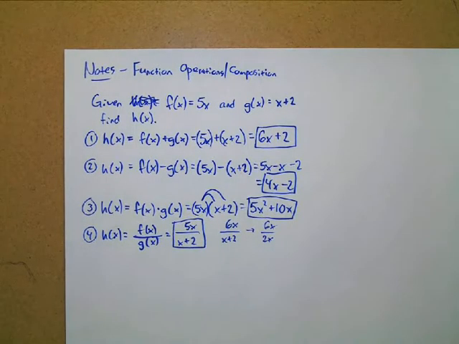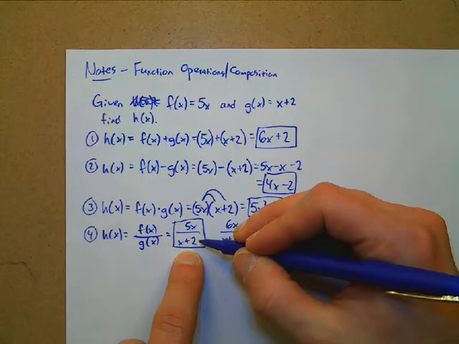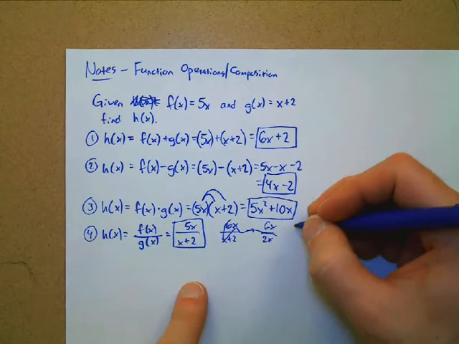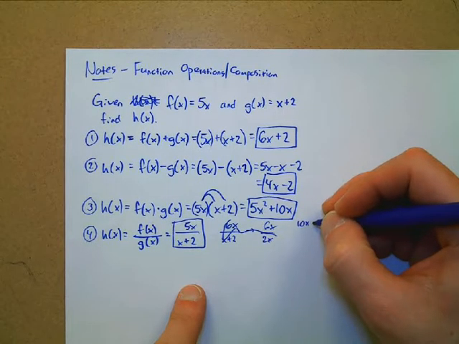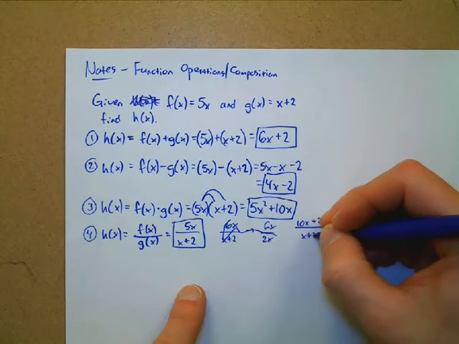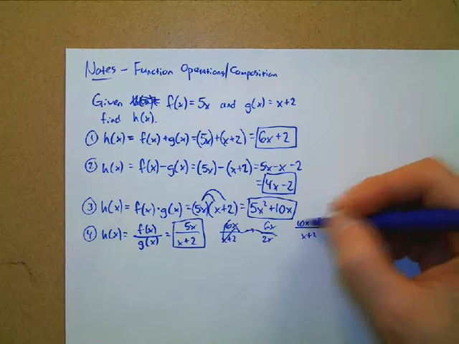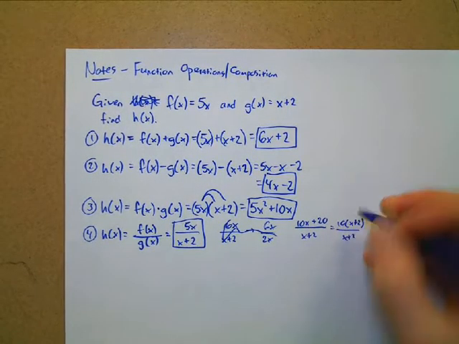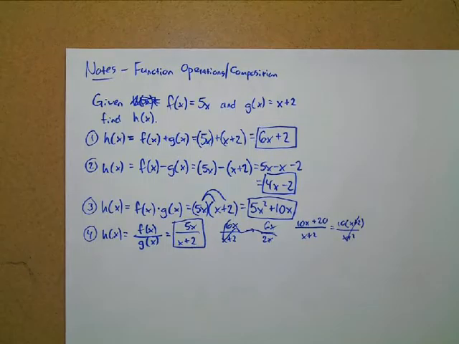If it was 5x plus 2 over x plus 2, you mean? Well, even that wouldn't quite simplify. But for example, if I had 10x plus 20, I could take a 10 out, be left with x plus 2 over x plus 2, and then the x plus 2's could cancel, because you need to cancel the exact same thing, x plus 2. But we're not too worried about that right now. We'll get to that in a later unit, I think.